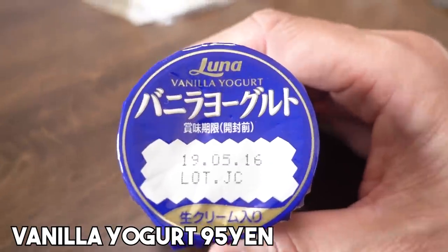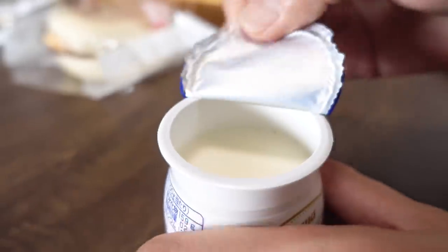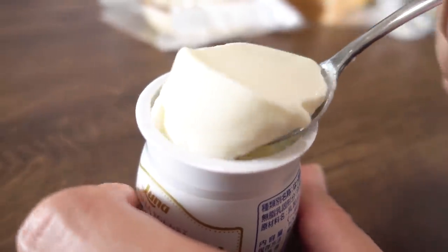The last thing I got was yogurt. Yogurt is something I like to eat in the morning. Satoshi doesn't eat as much yogurt as I do — when I offer him some yogurt at night, he's like no, no, no, it's not morning. He has yogurt eating rules! But for me, I can eat yogurt anytime of the day. This is a Japanese brand called Luna, and this is vanilla yogurt. They've been making yogurt since 1993, and I like this because it comes in a small container so it's not a big serving. That's perfect. I love this vanilla flavor. Try it — it's morning, you can have yogurt. It's so good. Super vanilla-y! The texture is so creamy — it kind of reminds me of Japanese pudding.